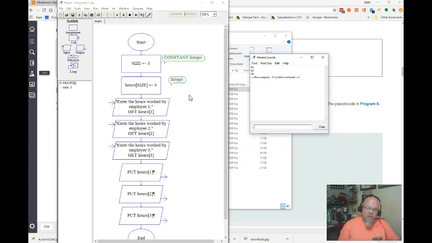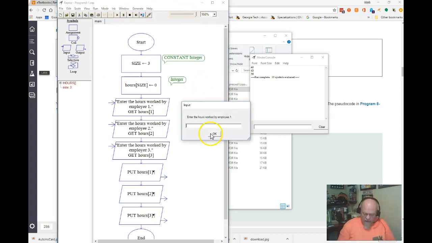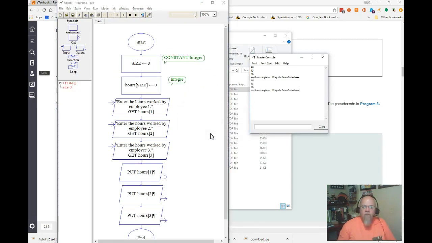Something I just learned last week. I've been using Raptor now for a couple years. This slider up here is the speed on which it will execute. So if you really wanted to sit down and watch this process go item by item by item, you can make it slower or you can make it super fast. So if I go through this again by going through that little slider right there, boom.